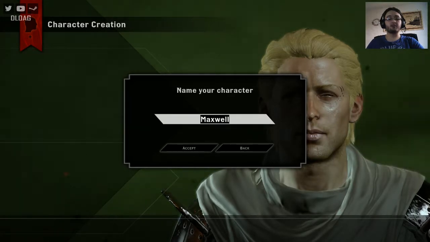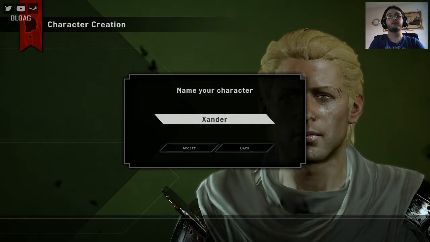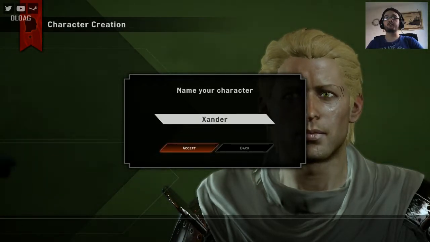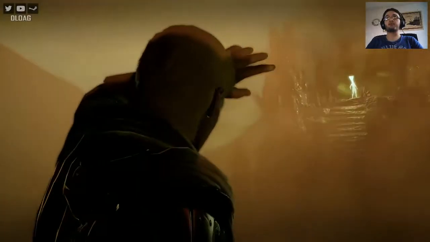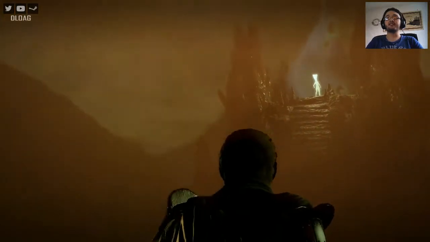I'm going to use the name I used yesterday, it was Zender. It doesn't look like a Zender, I've got to say. There we go. I said if you do motion capture you get dropping frames, it's because of the cutscenes. This is a cutscene.